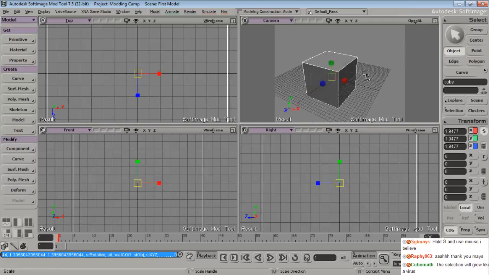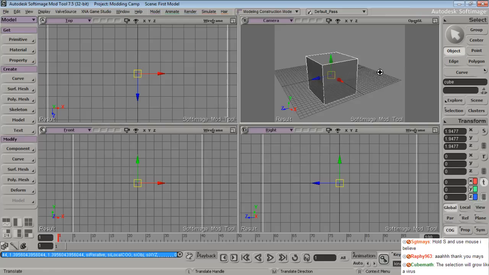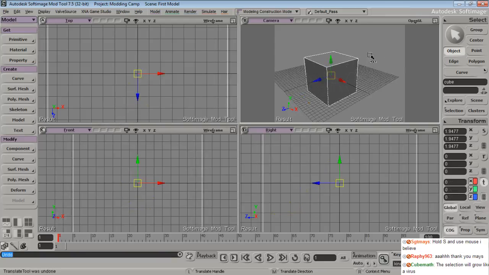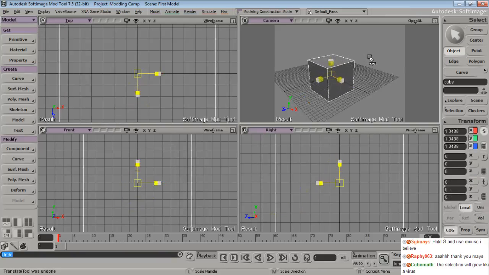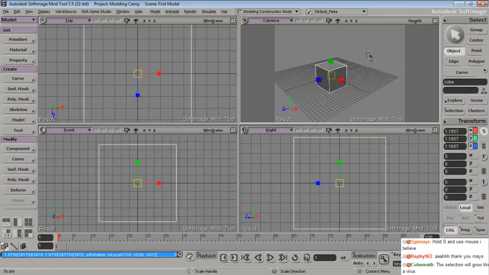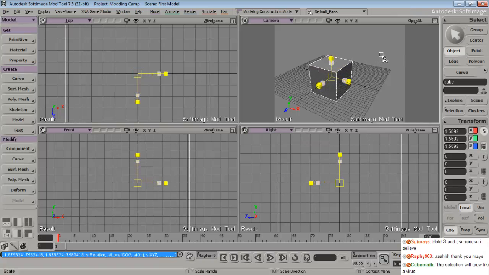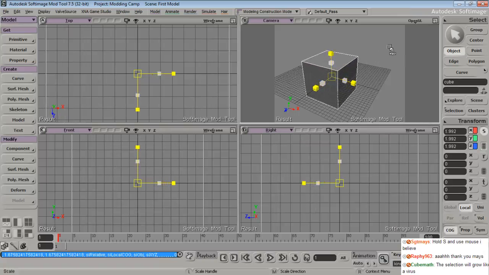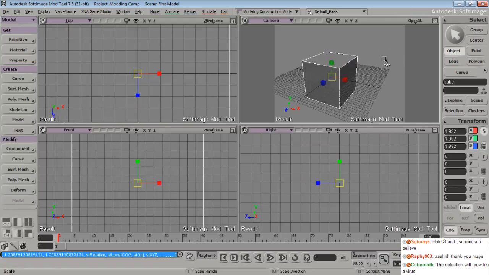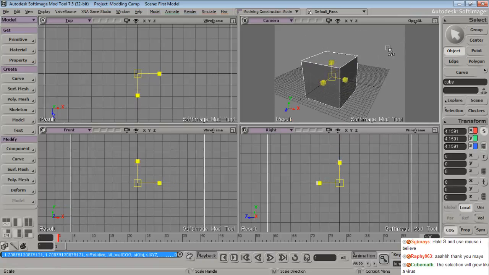If I go ahead and move my cube, oh wait, no, I won't go into that yet. Scale, whoa, didn't really do that. Okay, so yeah, scale is X. Now that makes it grow in all 3 dimensions at the same time. It's growing in width, height, and depth. X, Y, and Z, they're all growing at the same time.